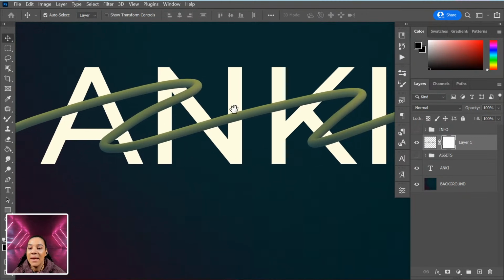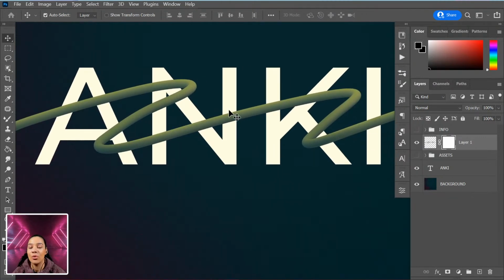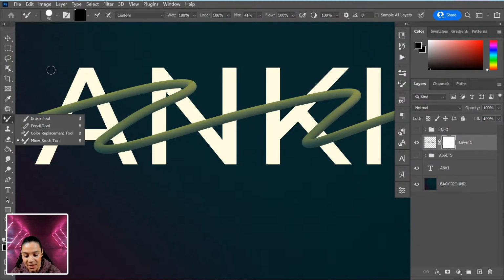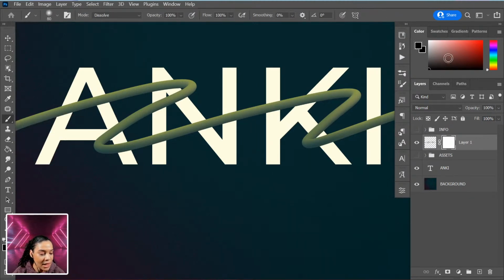And to make this very accurate, similar to how we've done some of our other challenges in this set, instead of trying to freehand this, because I could freehand this, honestly, if I hit B on my keyboard and make sure I'm selected on my regular brush tool and selected with black, because black is the color that will subtract from my mask, I could come in here very easily.